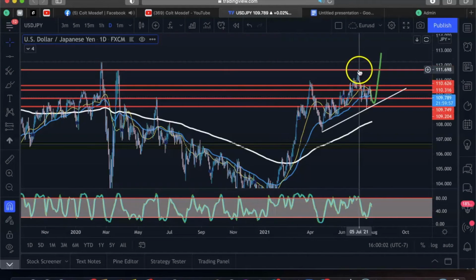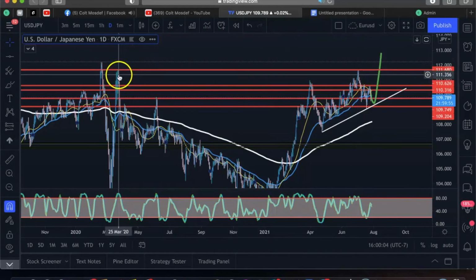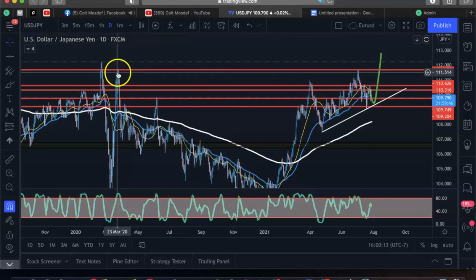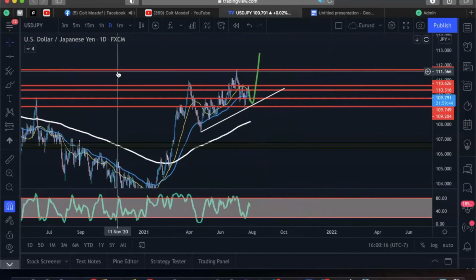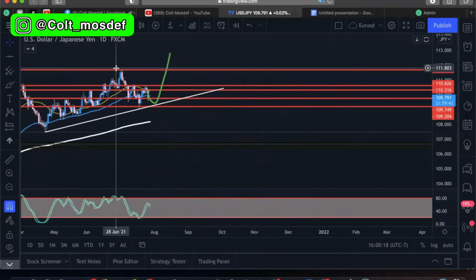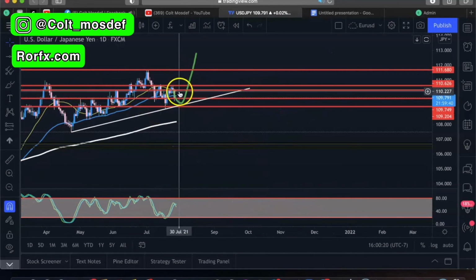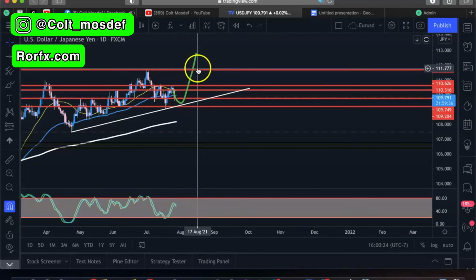So look. It came and it hit this zone, then it hit back here in March of 2020. A year plus ago, it hit that zone. So that's a really major point in the market. It hit it and it wasn't able to break it, and then it came down. So maybe we could see it, like I said, come down to the trend line, hit it, and then hopefully break past this point of resistance right there. That'd be a really, really good sign.